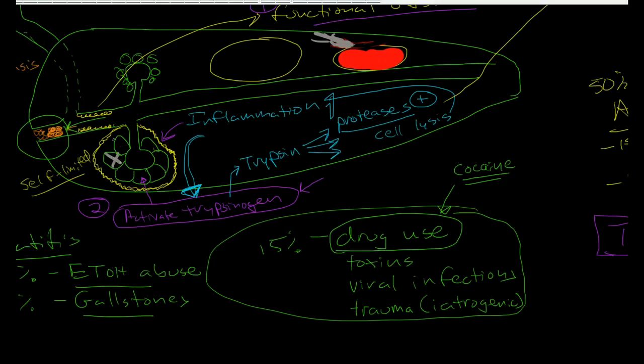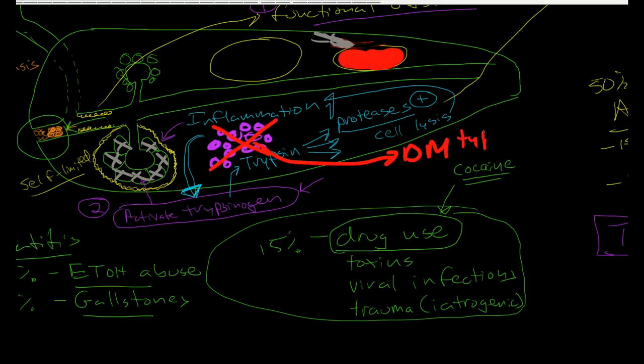Now also, if you end up with a lot of necrosis in the pancreas and you kill off a significant number of the cells, you can end up with pancreatic insufficiency, in which you don't have enough pancreatic enzymes and pancreatic function to support digestion. You can end up with issues with poor fat absorption and steatorrhea. You can end up with poor protein absorption and malnutrition, and you also can do damage to the islets of Langerhans as well. I've seen people that have had a very severe case of acute pancreatitis, or repeated cases of pancreatitis from alcohol abuse, that have done enough damage to their pancreas that they have made themselves into type 1 diabetics, because they no longer have significant insulin production.